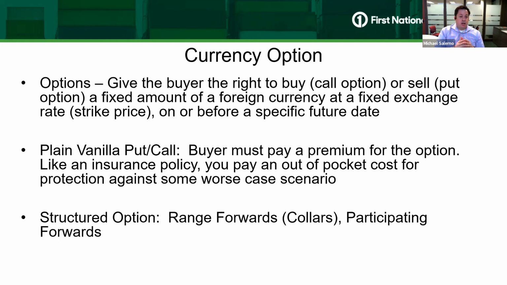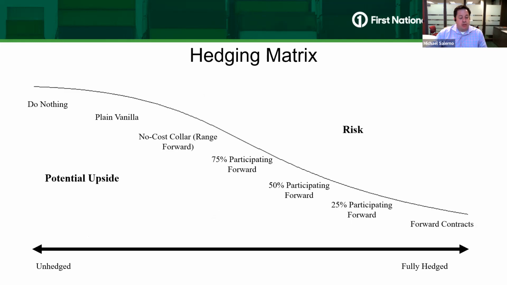So we start talking about hedge accounting, we start talking about effectiveness testing. There's all this infrastructure that goes in to do options, especially when you get into structured products, like putting collars in place or participating forwards. So basically putting a put and a call together to have a range, and then you don't have to pay a premium up front. So when you understand all that, the next thing that we talk about is, well, why are we doing an option?